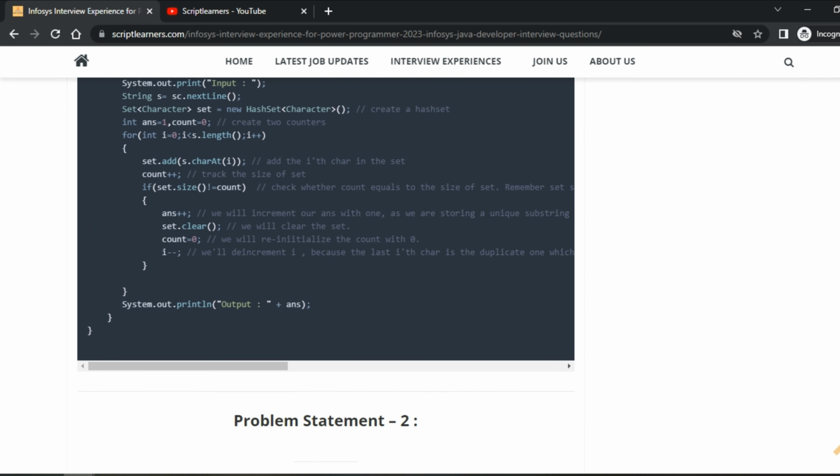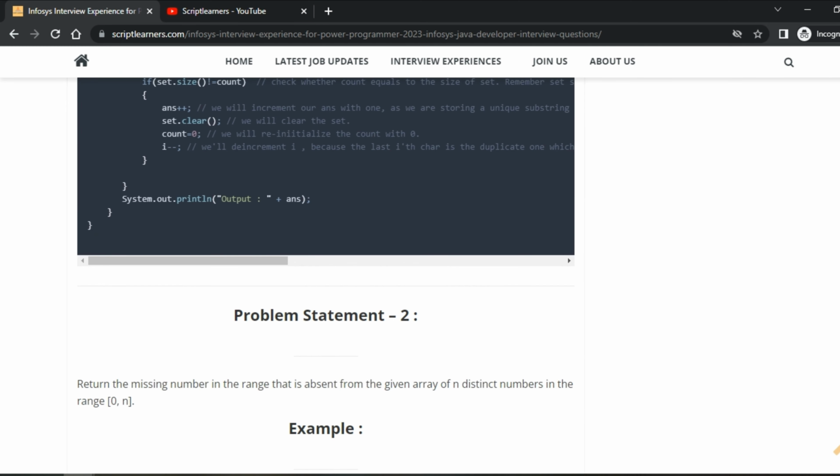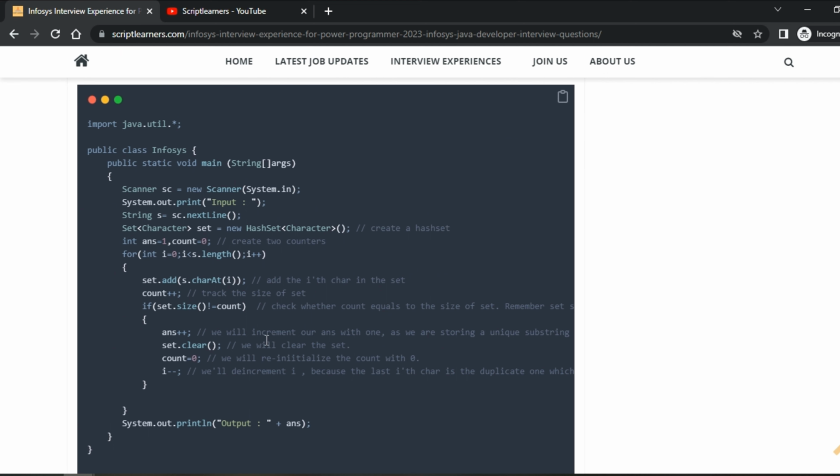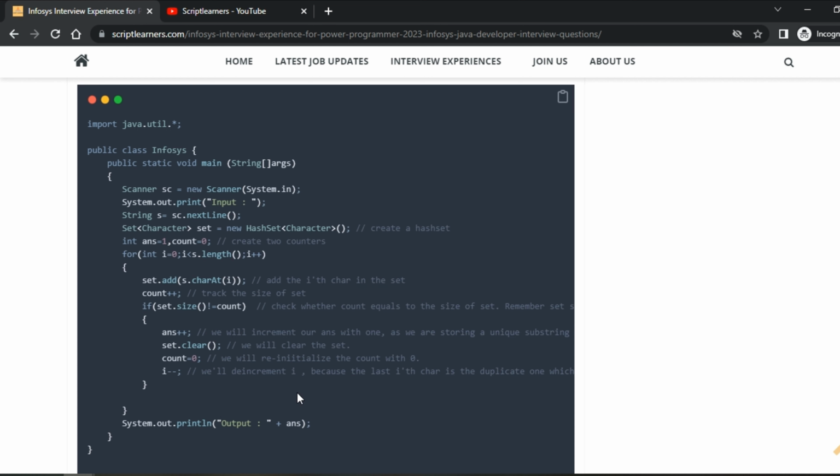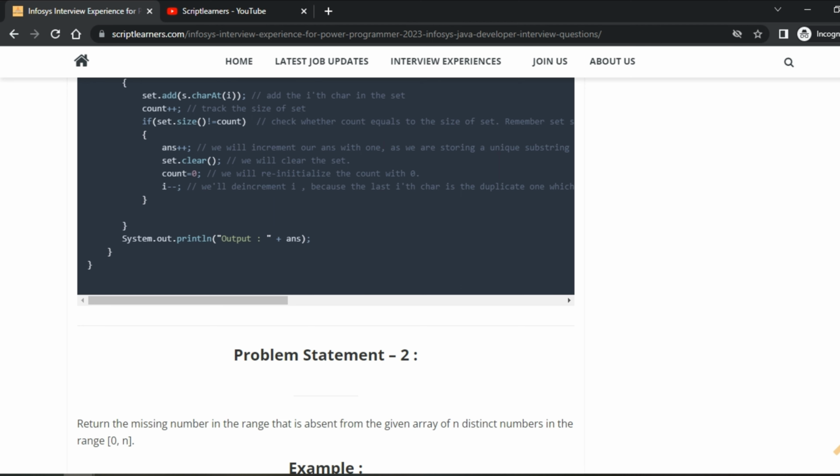And I have also pasted the code here in the article with the comments. So give it some time. Try to solve it by yourself first, and if you didn't get the logic, then you can read the comments and study this code. Sit with a paper and pen and try to solve it. I'm damn sure you will crack the solution.